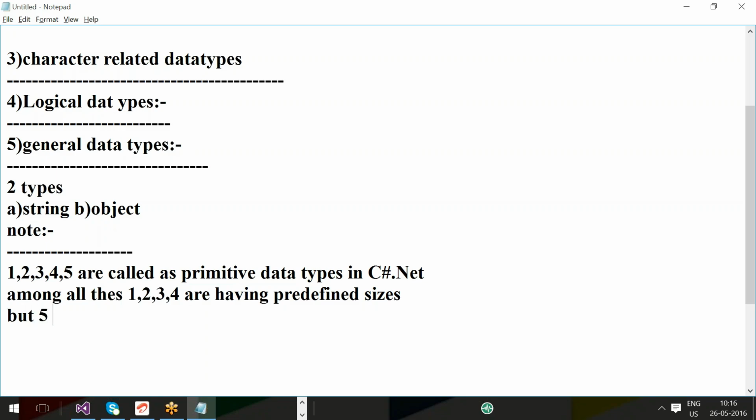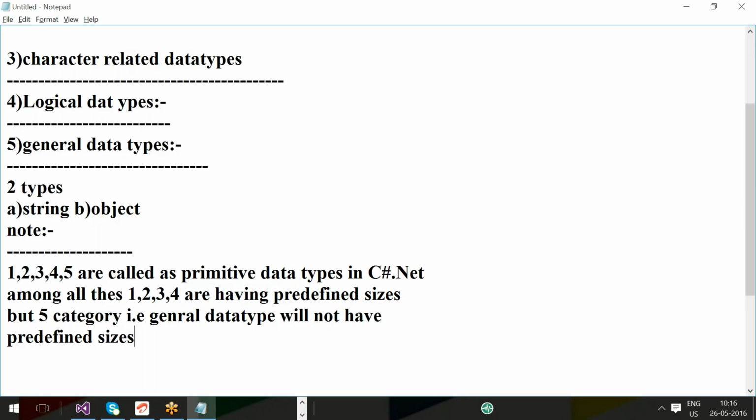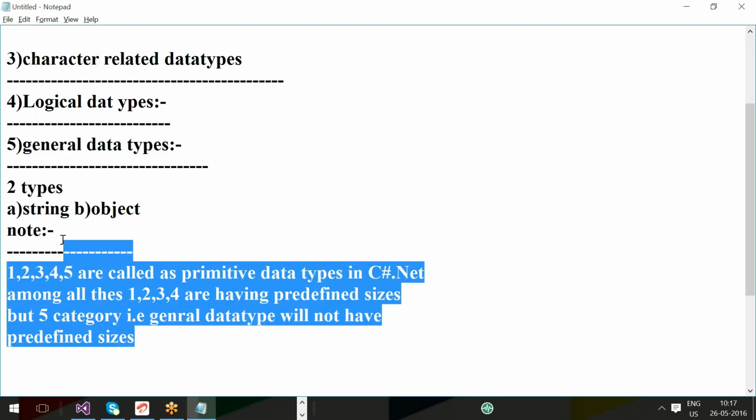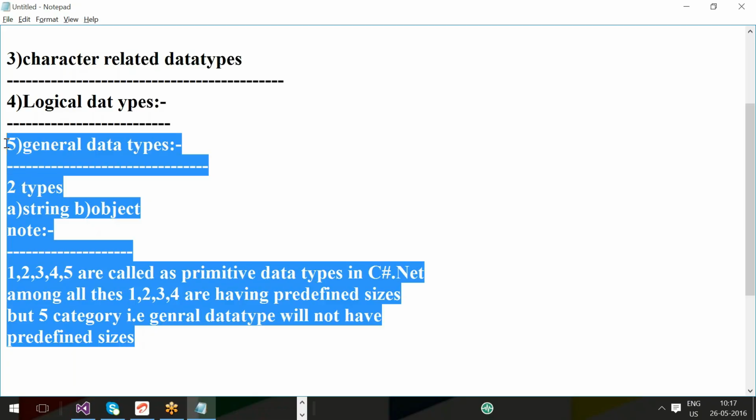But the fifth category, general data types, will not have predefined sizes. We don't have a predefined size for general data types. General data types are nothing but string and object. Everybody go through it for one minute.